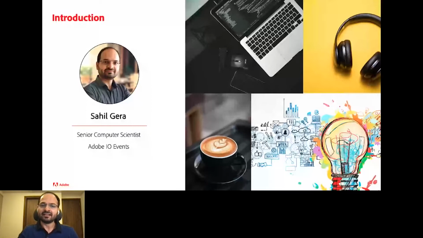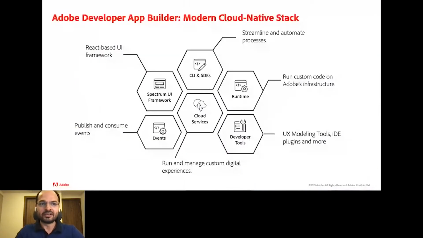Okay. Some of you might already know what Adobe Developer App Builder is, but don't worry about the slide. There are a lot of technical jargons here. We will see everything in action in our hands-on demo when we build our consumer app. But just a one-liner for now: App Builder has everything that you need out of the box to build apps that extend Adobe products. All you need is here in the box.